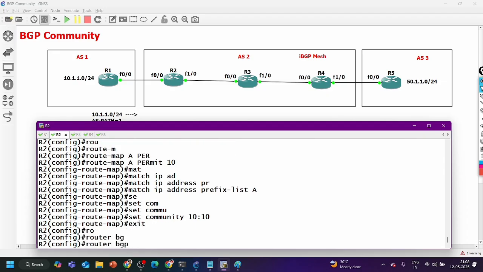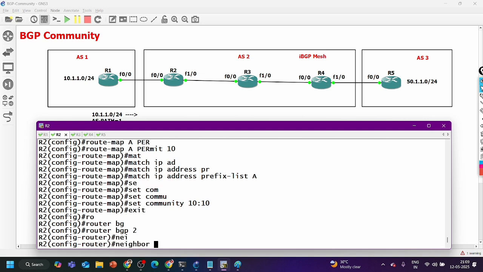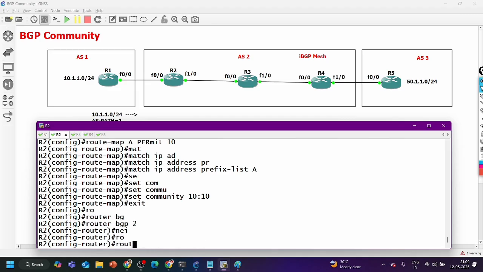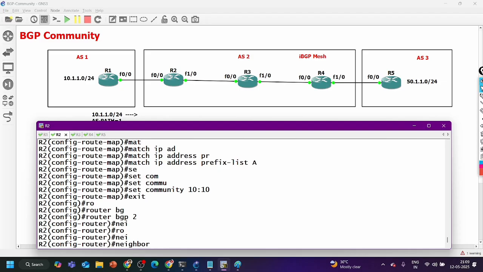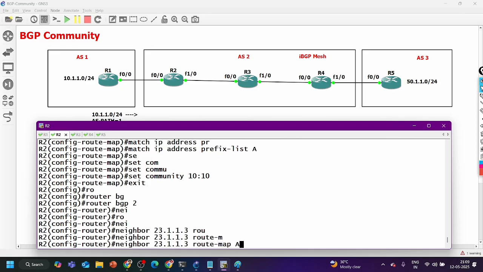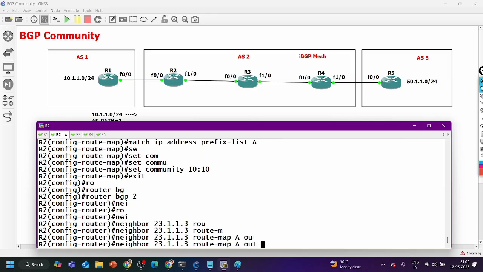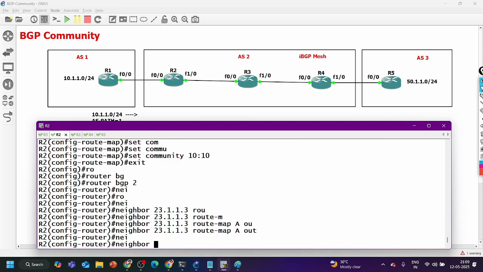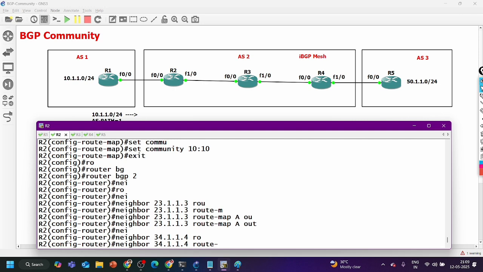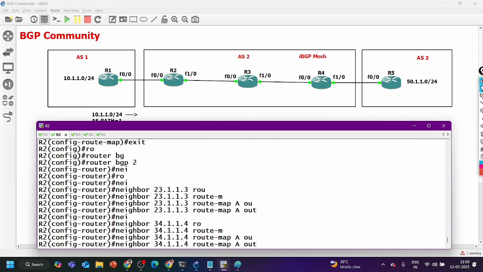Router BGP AS number 2 and neighbor 23.1.1.3, sorry, that is not applied now. Here router neighbor 23.1.1.3 route-map A direction out, and neighbor 34.1.1.4 route-map A out.